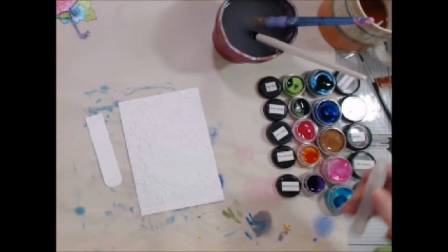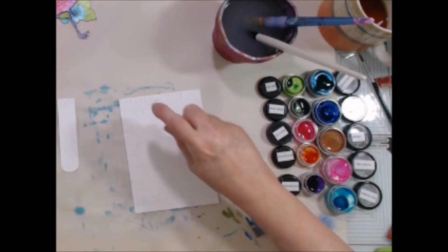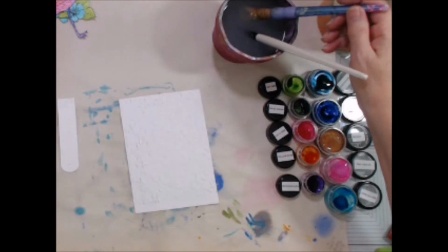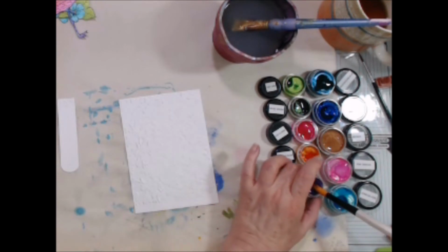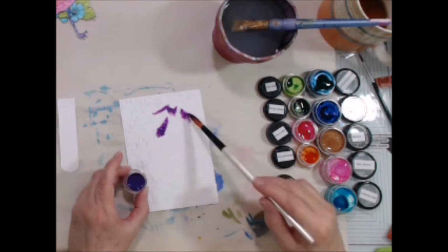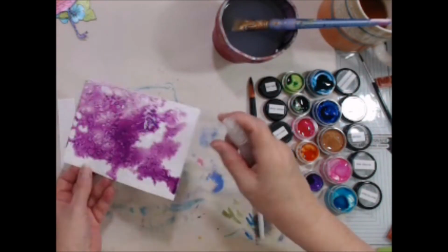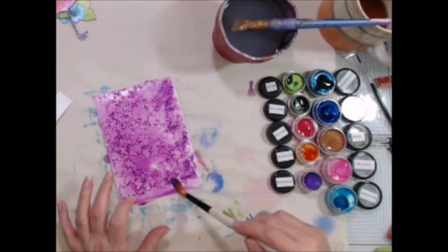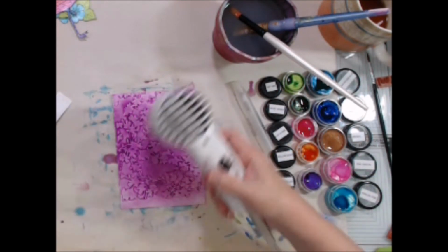And I think what I'll do first is I'm going to set the tag aside for the moment, and I'm just going to spritz the background with water, not a lot, and take my very large round brush, pick up some of this Bougainvillea, and I'll use a similar approach as before by adding the color, misting with water, and using the heat tool to dry the paint as needed and adding more as needed.